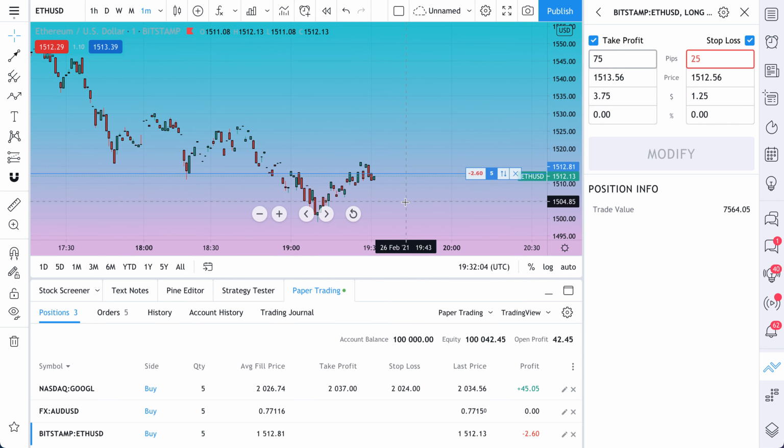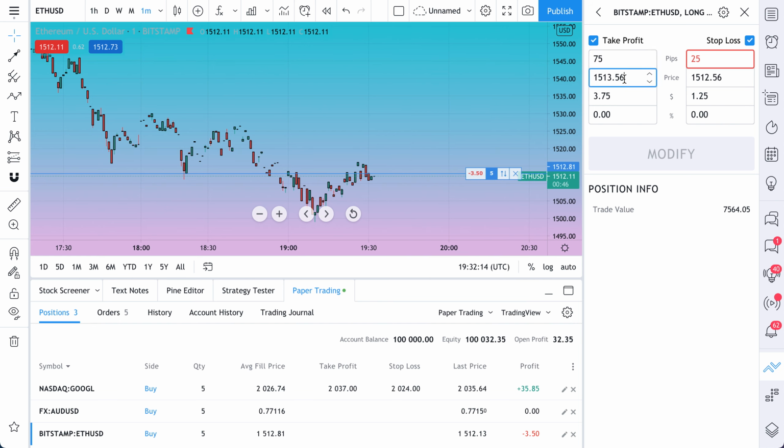So in this case, the trade is almost flat now, but it has not been going well. And we need to set a stop loss. So let's set a stop loss at 1,510. Okay, let's fix this. This is the stop loss to the right, so 1,510. And now let's add a take profit. And by the way, the system is smart.